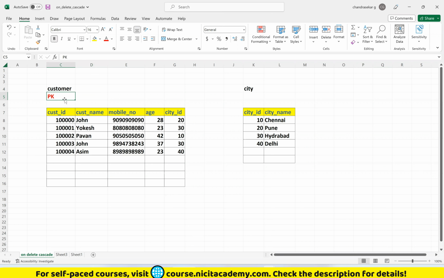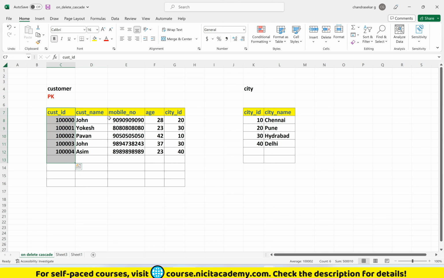See, what is primary key? If you are defining a column as primary key, then that particular column will not allow duplicate values. It will not allow null values. How many primary keys can I have in a table? Only one primary key. Okay, clear? Only one primary key per table. In the customer table, customer ID will be the primary key.